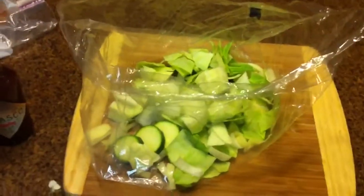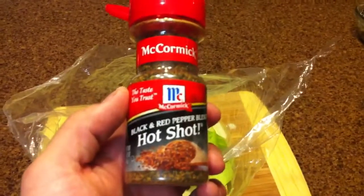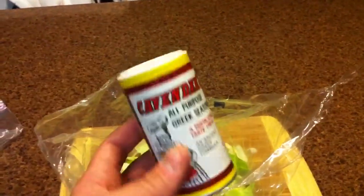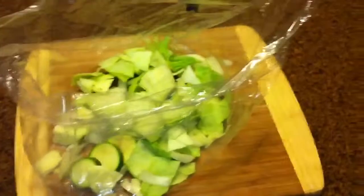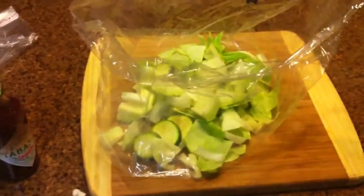The vegetables go into the bag here. I've been turned on to a couple of neat little spices. Hot Shot from McCormick, it's a black and red pepper blend. Cavender's all-purpose Greek seasoning. I use this instead of salt, and you can see what it looks like. Really couldn't tell you what's in it, but it substitutes for my sodium. And this chipotle Tabasco sauce. So we'll sauce this up a little bit and give it a shake.